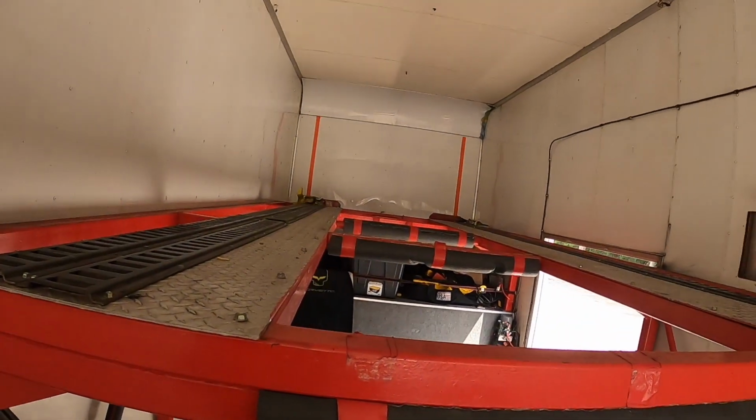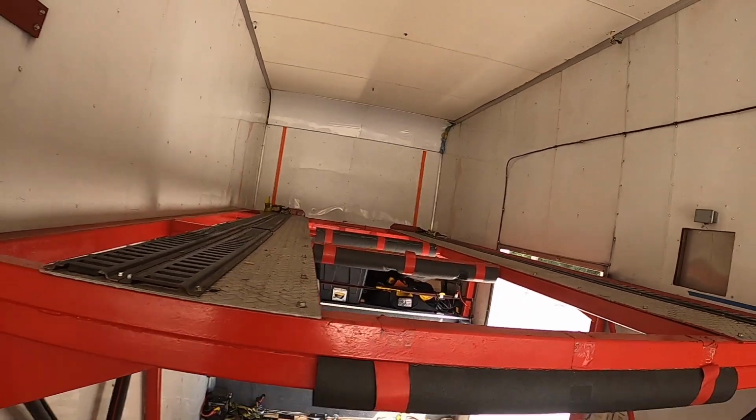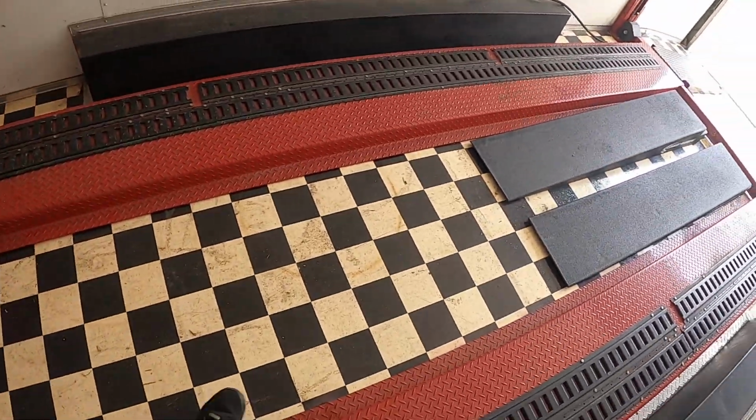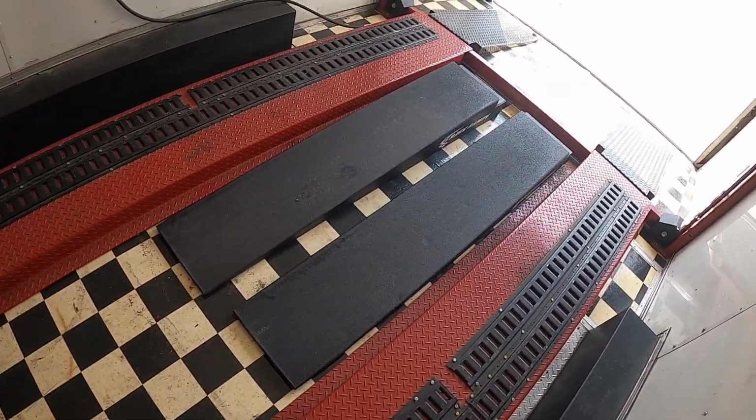I got to make sure I could get down the middle. Same with the trikes. I haul a lot of trikes, and we have to make sure that we get them. Obviously I can't put them upstairs on this trailer because there's a big hole in the middle, as you can see. So yeah, we just be mindful of that.